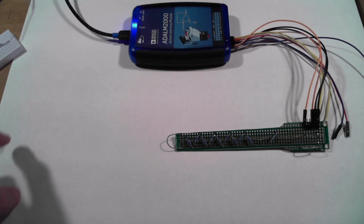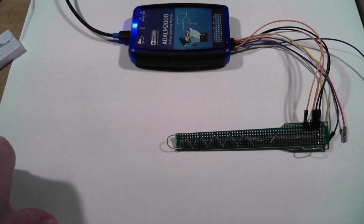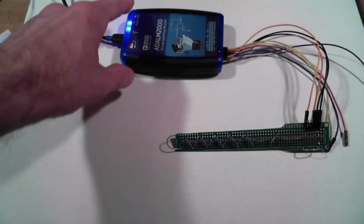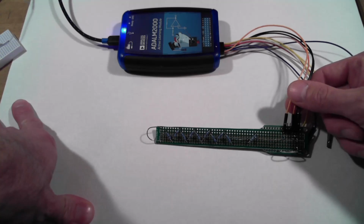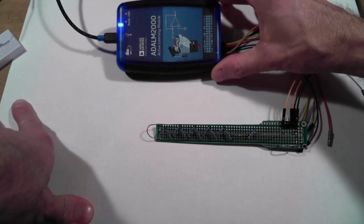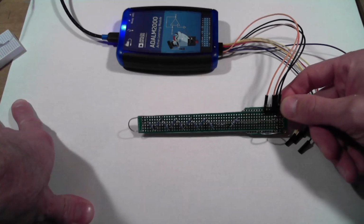So as usual, we're going to be taking measurements with our ADALM2000, but neon lights are high voltage devices. We're going to be measuring voltages on the order of 60, 70, or 80 volts for the strike voltage of the bulb, and potentially hundreds for some of our test circuits here. The ADALM2000 has 2 input ranges, a 2-volt input range and a 20-volt input range. So obviously that's not going to work directly, but it turns out we can take advantage of the front-end circuitry of the ADALM2000 and build ourselves a little attenuator quite easily.